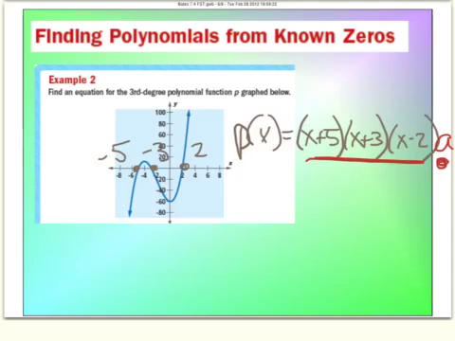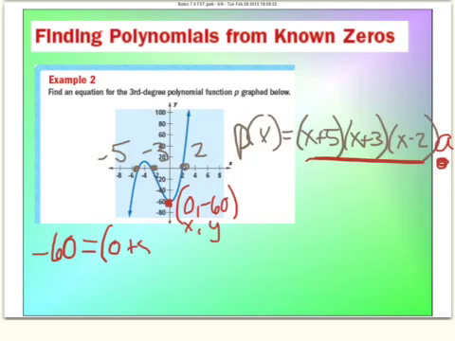And this is the easy part. You just have to be careful. Look at the graph. There is something special in this graph that'll help us figure out if there's a stretch to it. And it's the y-intercept. Here we have a y-intercept at (0, -60). And what that means, folks, is the x and the y values, or the p of x value. So what you can do is take that y-intercept information and plug it into the graph. Fine. I'm going to put -60 in for p of x, because that's my y, and then put 0 in for all the x's. And keep that a there.